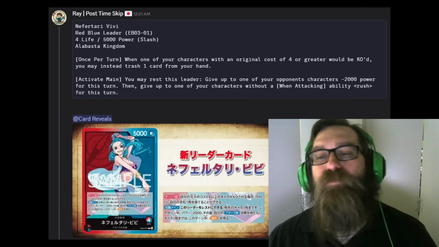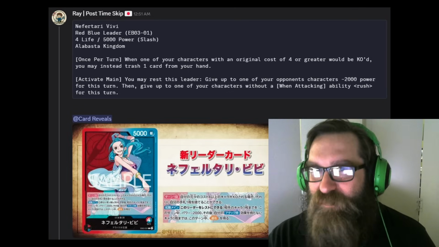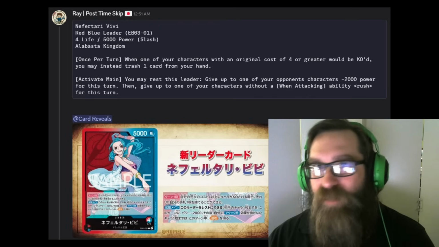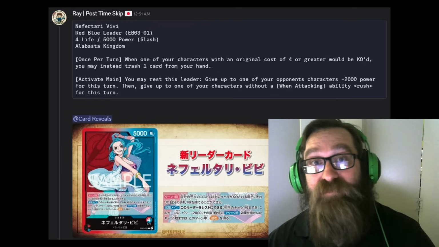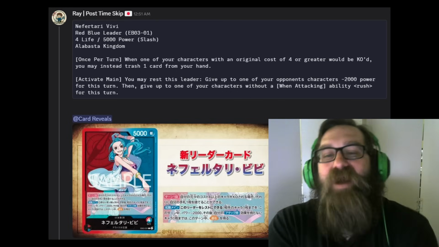And then you're making it where one of your characters can have rush for the turn, but it's not the exact same as PRB-01 Sanji, right? Because I think that one is on play effect characters cannot rush, but this is making it where when attacking effect characters cannot rush with Nefeltari Vivi. So, kind of weird the way they did that, but I do understand it.